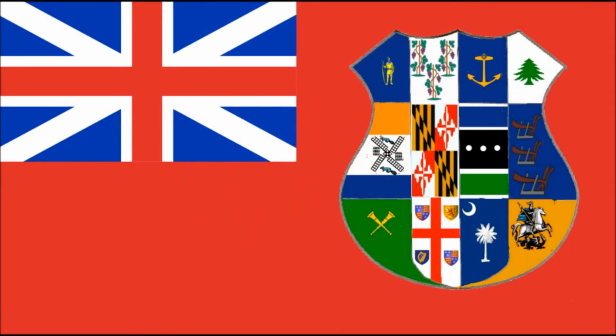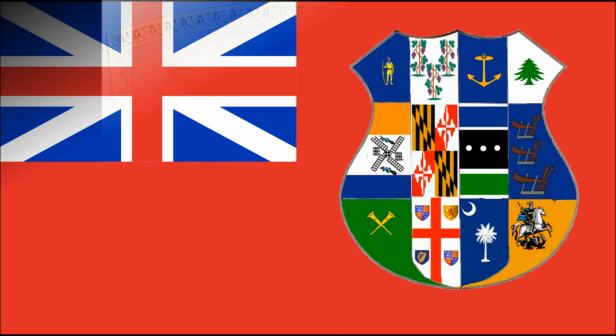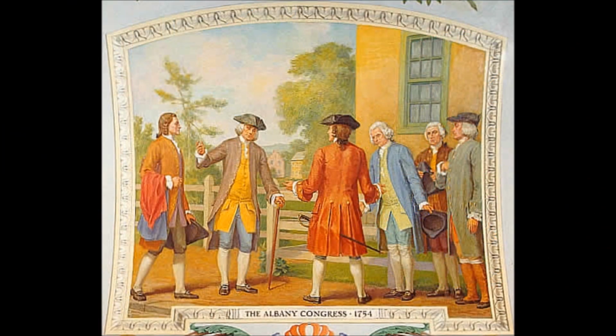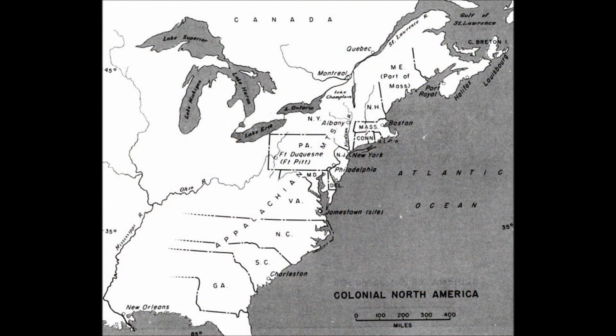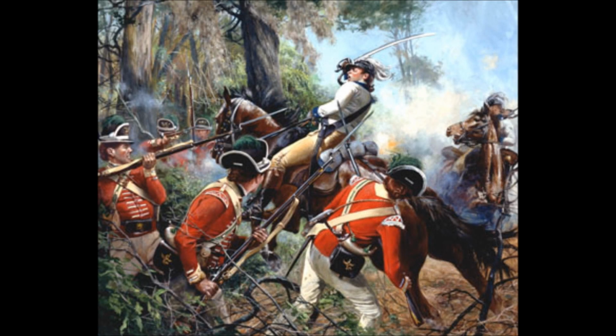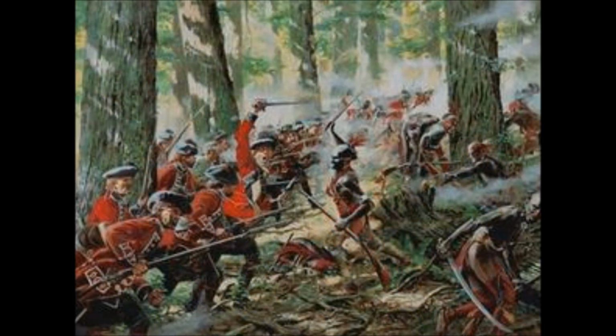In the decades prior to the Revolutionary War, a series of meetings and agreements between colonial leaders laid the foundation for a framework that led to American independence. The Albany Plan of Union was a 1754 proposal aimed at building a union of the colonies under a single government. The French and Indian War had just begun, and many argued that the Albany Union was justified to coordinate a defense against the alliance of French and Indian forces threatening the American colonies.